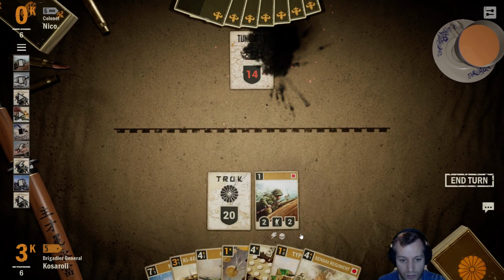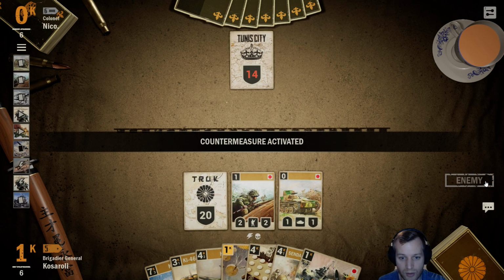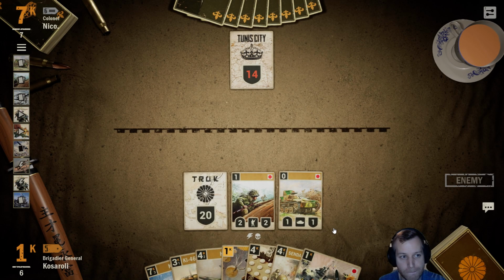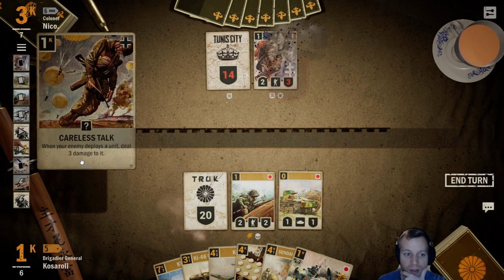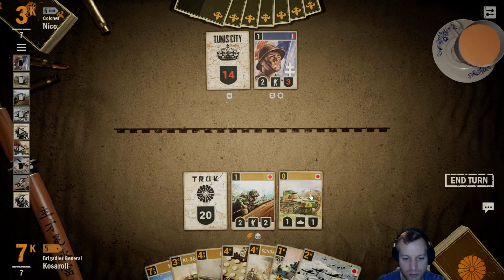Let's get this going. Get this going. And activate the Careless Talk again. Did we overdraw one or two cards there? I think we overdrew two cards there. Okay, hallelujah. Careless Talk activated. I feel much better about myself here.